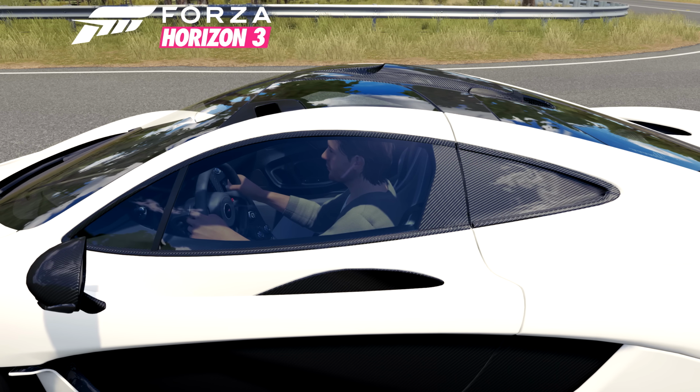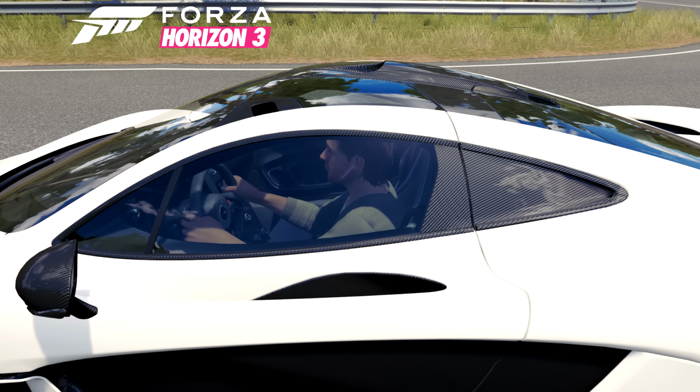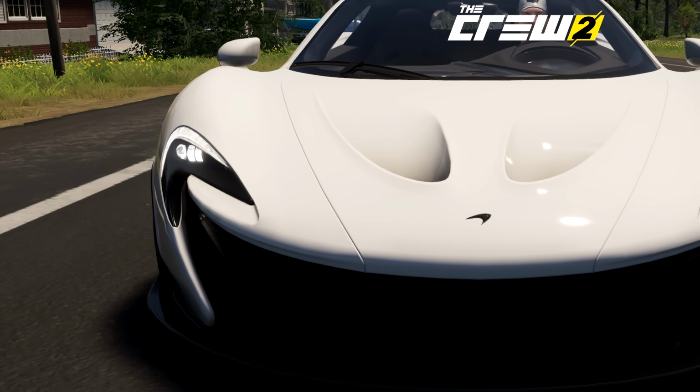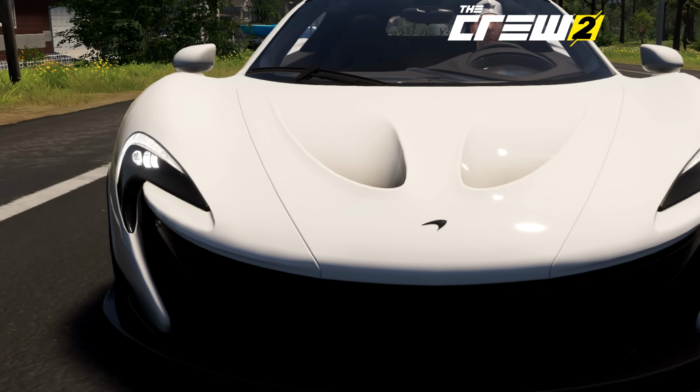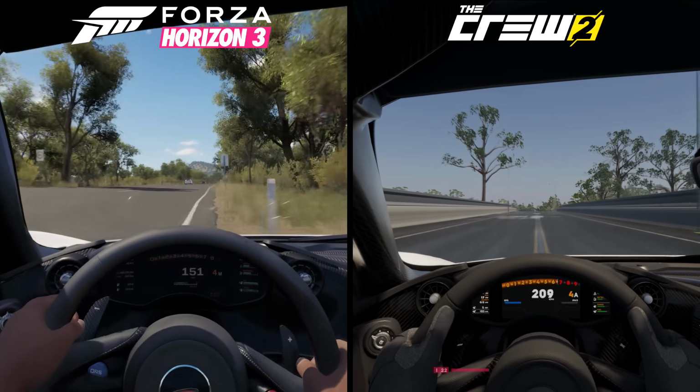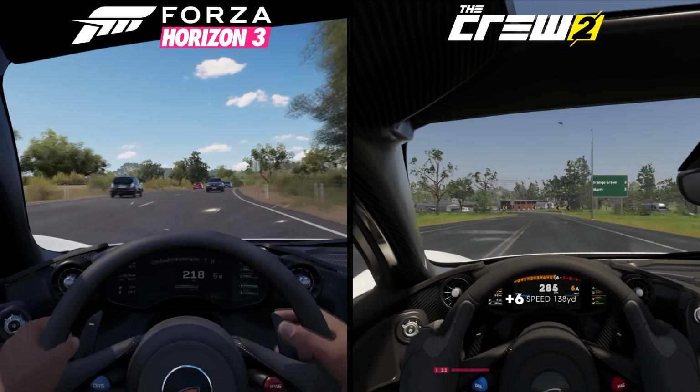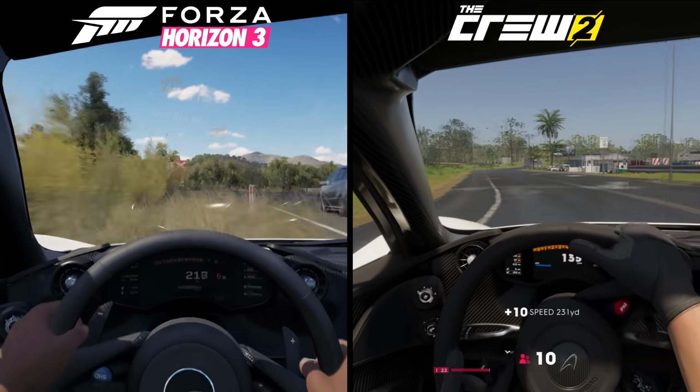Reflective surfaces are also on full display here, with the sun reflecting off the windows and body of the car. The Crew 2 does have some decent reflective surfaces, but they're not at the same level as Forza. When we take a peek inside the vehicle using the cockpit view, we once again see that Forza has the upper hand, with more texture depth and ambient occlusion.